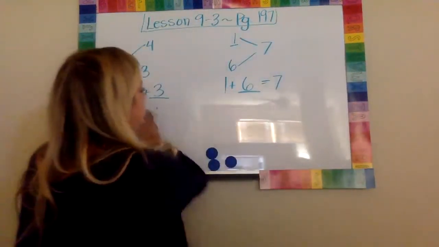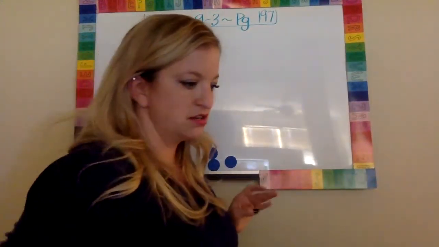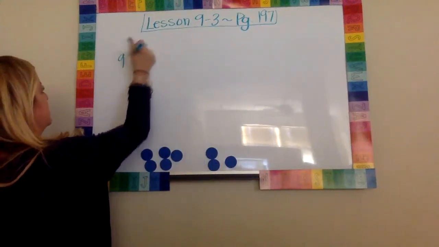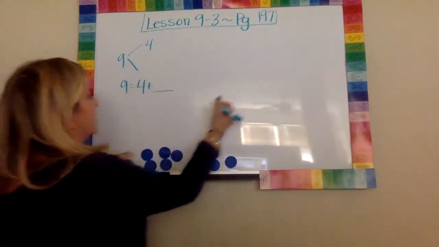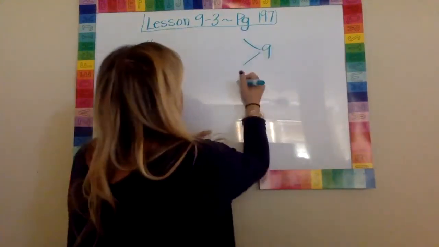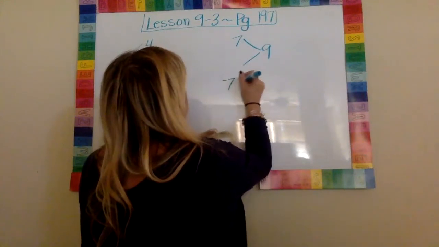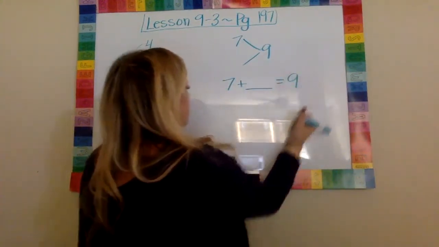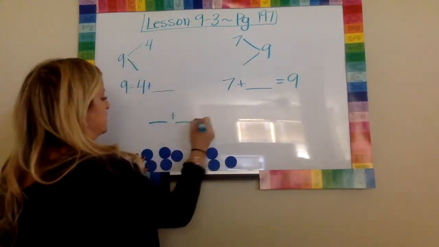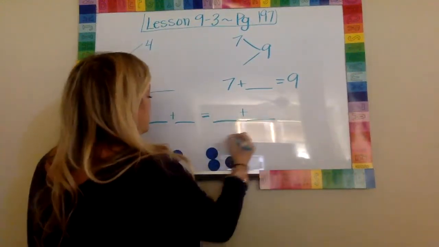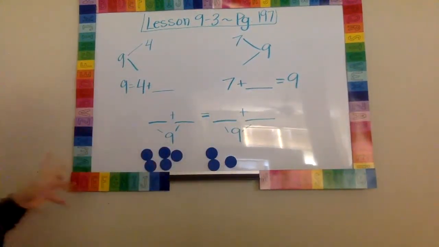So now they want us to do 9. So we're going to do the sum of 9, which means we're going to add together 2 add-ins to get the sum of 9. Our total is 9. The first one is 9. Go to 4. So 9 equals 4 plus blank. And then here I have 9. And it is 7. So I have 7 plus, who knows, to 9. And then down at the bottom, blank plus blank is the same as blank plus blank. So this side's going to equal 9. This side's going to equal 9.